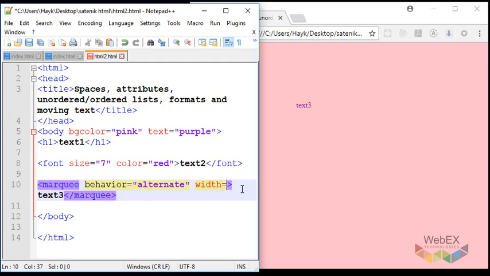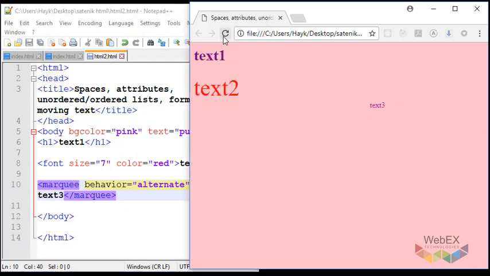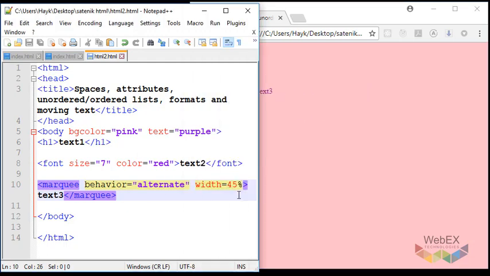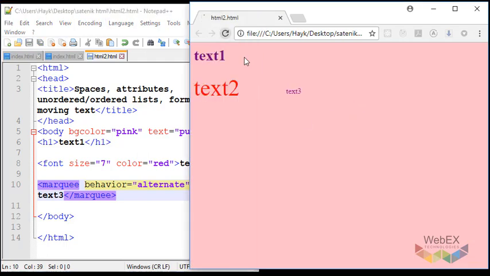So for width, I can put, let's say, 45%. Let's say I want it to use 45% of the page. This is what it will do. See, it will start from here. This is 45% of my page. And see, it ends here because text 2 is here. And it will just keep going. Let's say I want it to use 25% of my page, and it will only use this much space. See?